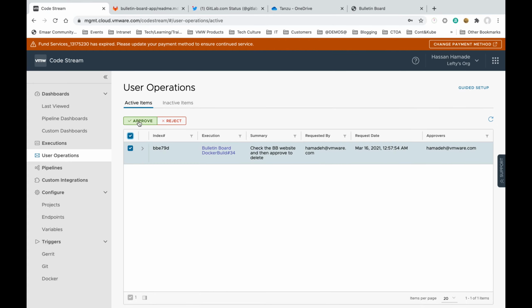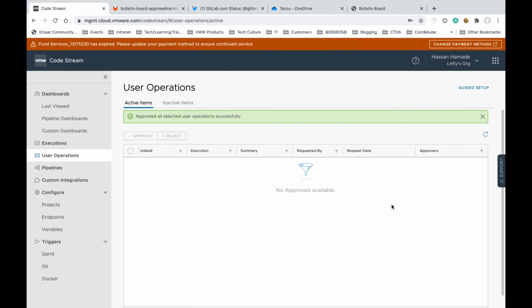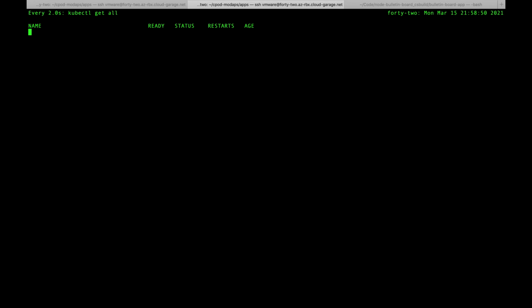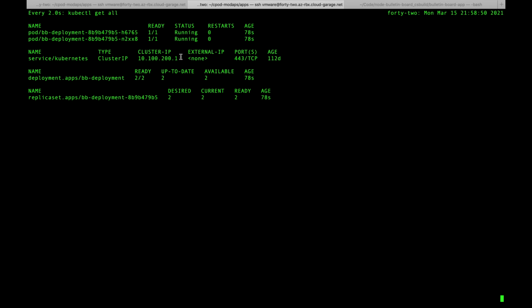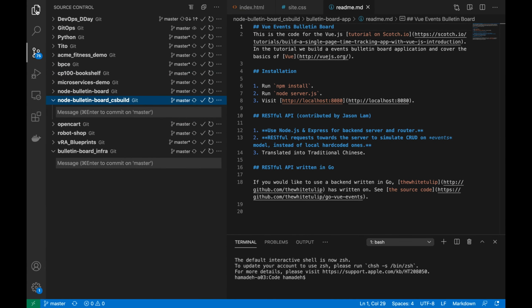We're going to say, okay, the pipeline works. Let's just delete this application, remove it from Kubernetes, basically. And if we put a watch on the kubectl, we should see the application slowly but surely getting removed. There's no service anymore, and in a few minutes, the pods will be deleted. In the meantime, let's go ahead and modify this app.